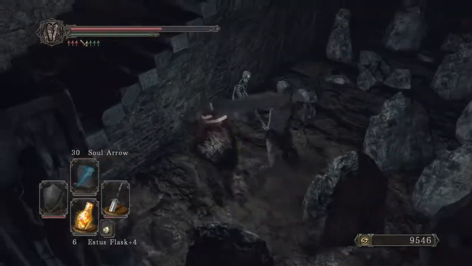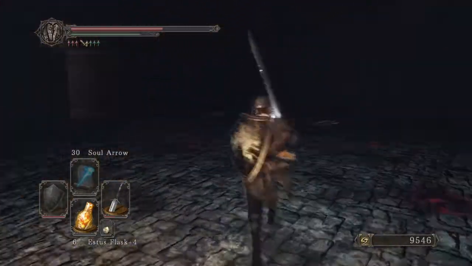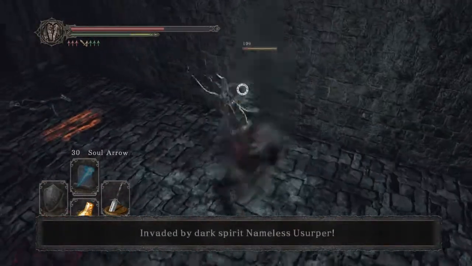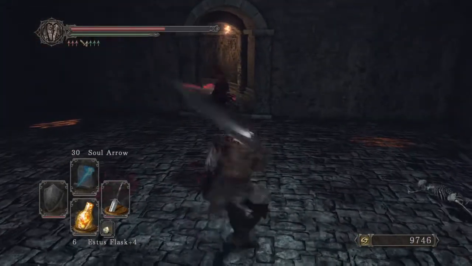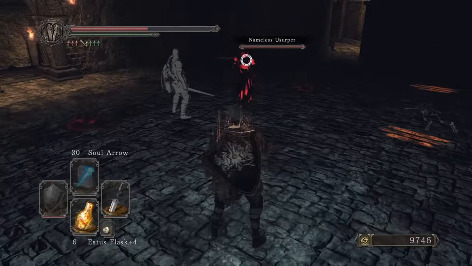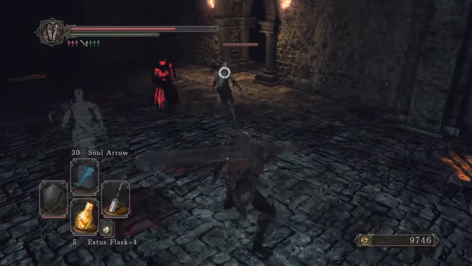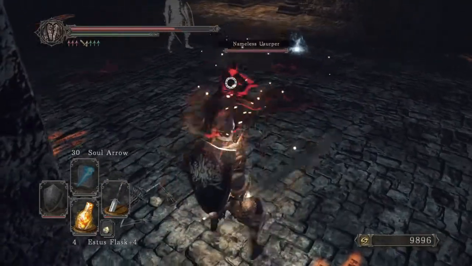Don't see any other items over there, which means we should probably just go through this path. Right up here, I think we're going to get a Dark Spirit Invasion. There it is. I'll take care of this ghost, just so we don't have to worry about our footing. Alright, let's go for backstabs. Maybe not. Holy cow. Another ghost over there.